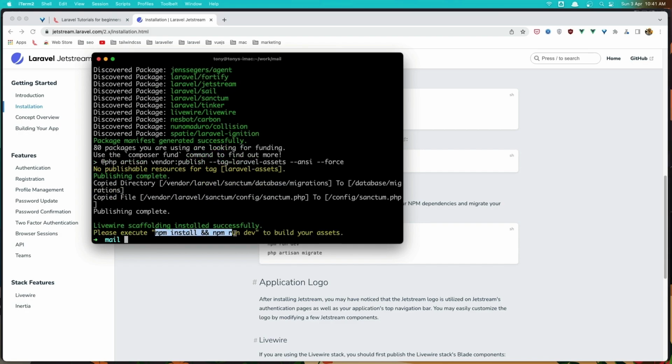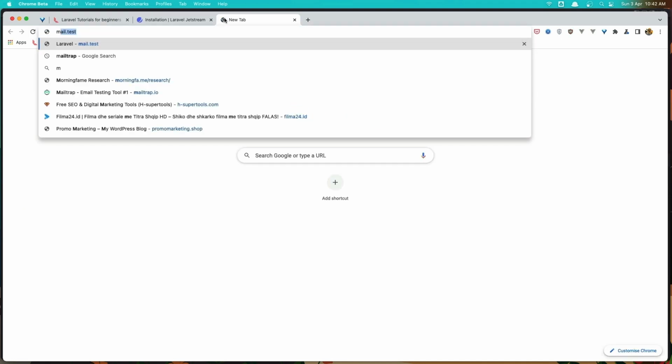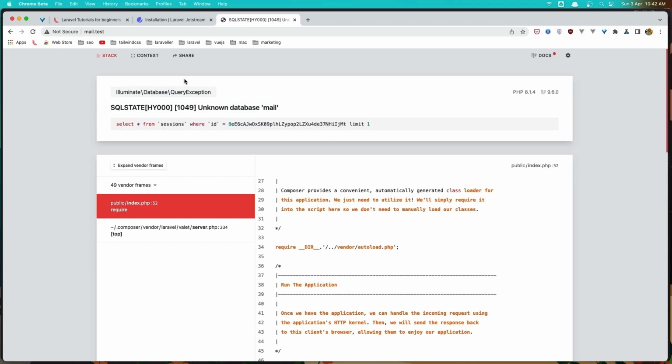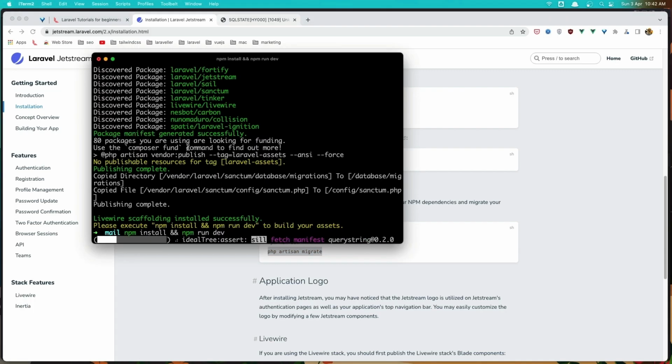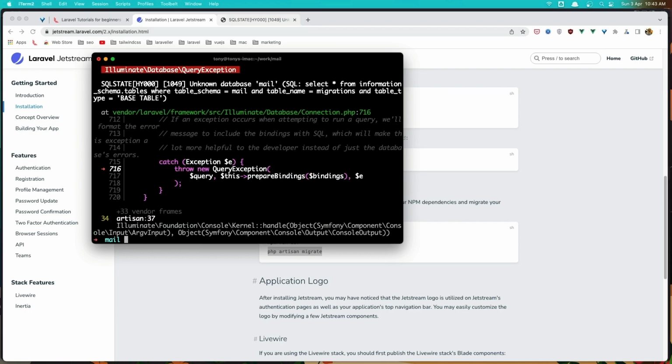Okay, let's run npm install and npm run dev, copy, paste here. And now if I go to mail.test, we need to run the artisan migrate. So just wait for the npm. Okay, run php artisan migrate.